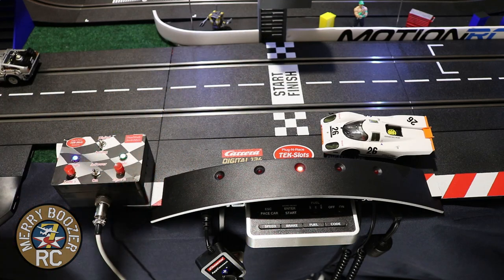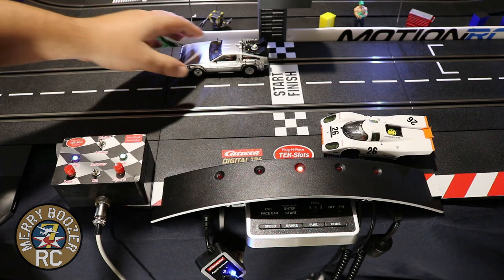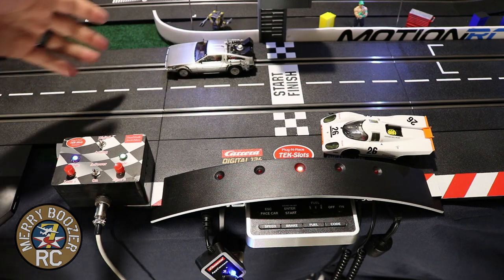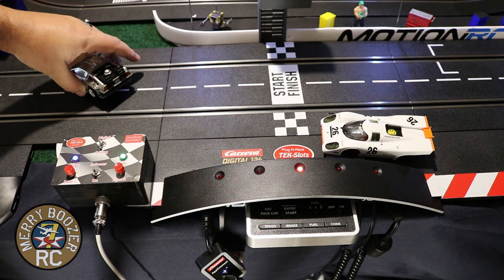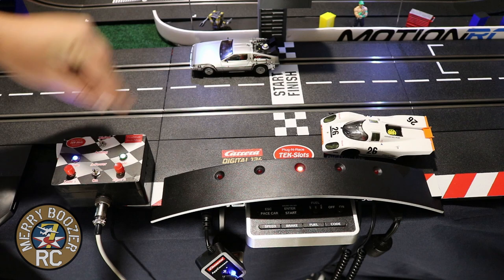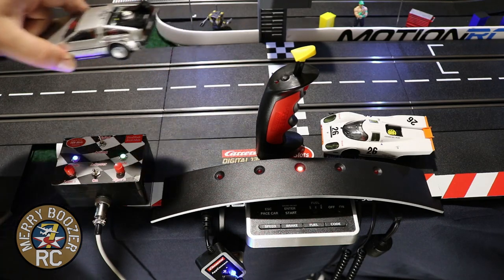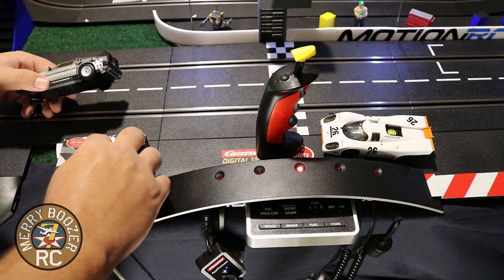The analog cars are quite a bit more affordable. Some guys want cars that aren't offered in digital, and this is a good way to do it. Some cars like the Scalextric come where you can put a chip in the bottom - the chip is about 40 bucks. If you have a whole fleet of cars, sometimes it's nice to just run your old analog stuff without converting it. You know, I don't race my DeLorean but I still want to run it every once in a while, and you can see all the features still work - the lights come on just like they're supposed to. Make sure you take the analog cars off the track before you switch, because if you switch from analog to digital while holding the car, it'll run in reverse and go flying across. So make sure your analog cars are off the track before switching between analog and digital.